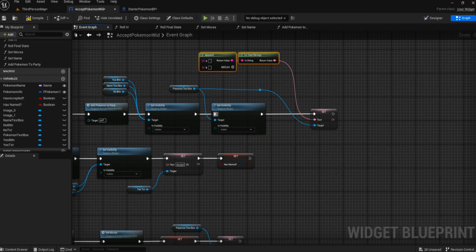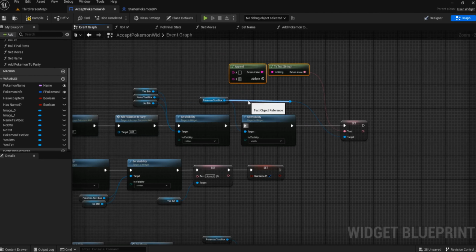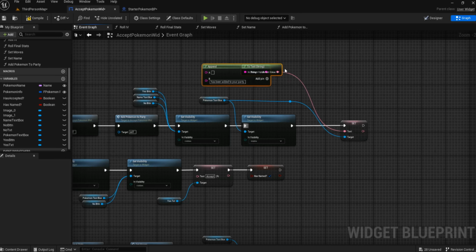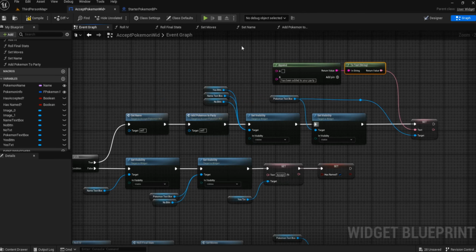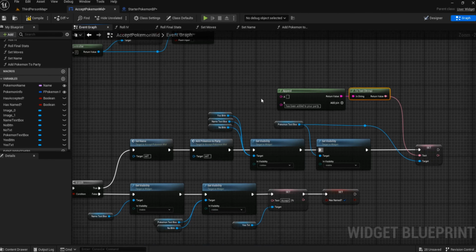And we should just need the 2. Space has been added to your party, full stop. And all we got to do is plug in the Pokemon info that we're going to be getting.